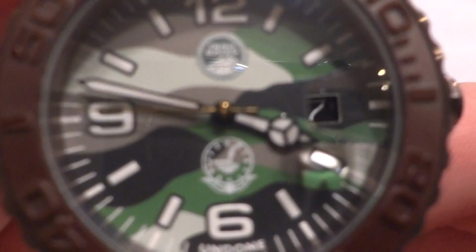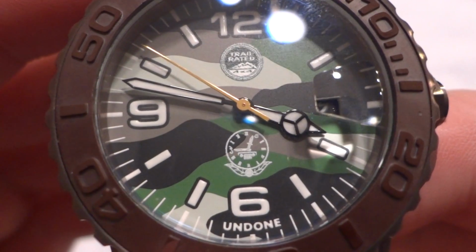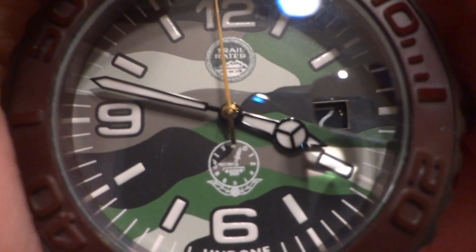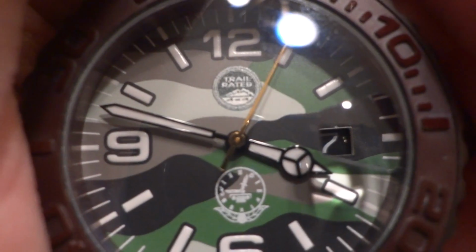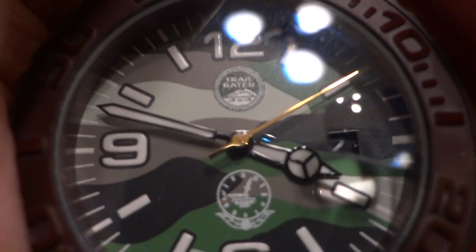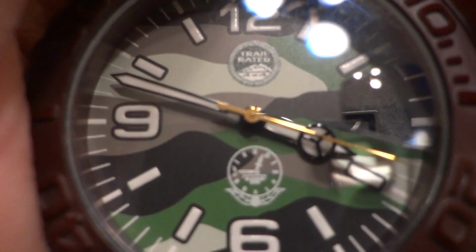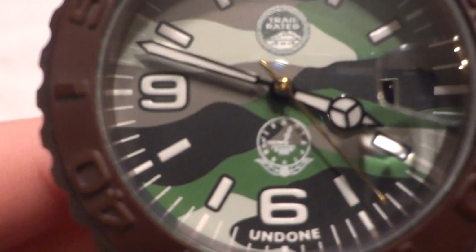And then we'll hopefully get this to focus. It might be tough with the reflections and everything. That's actually a custom logo above the 6 that a good buddy of mine, who's done a number of artwork pieces for me, has done. I know it's pretty hard to see and might be shaking a little on the camera, but it's a watch face with 2 knives as the hands, a folding knife and a fixed blade, and they're pointed at 9:03 p.m., which is the time that I was born. And then the Jeep insignia logo right below the hands there, and then he did this cool little leaf embellishment at the bottom.